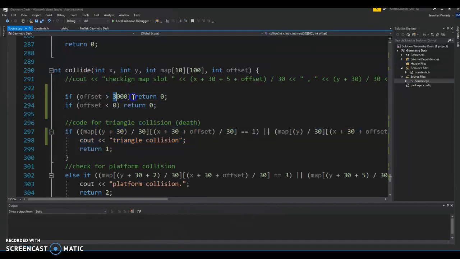Like, let's say you're at 3,200 and you try to add that here and then add another 30 and then add X and divide by 30. Even after dividing by 30, you're going to be off the edge of the map. And I'm surprised it didn't crash my code before, because you're pulling garbage values. You're looking somewhere in RAM that doesn't belong to our program and checking to see what's in there, and who knows what the heck it is.